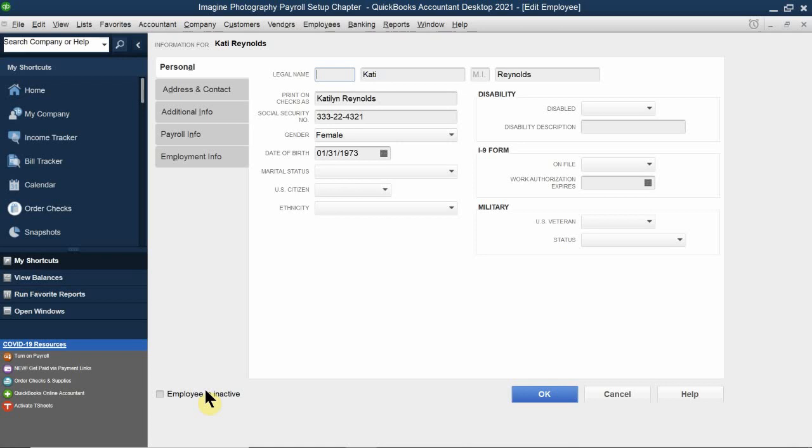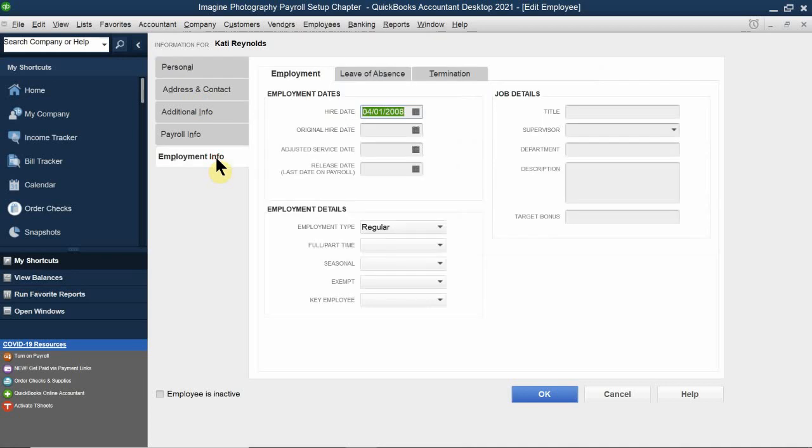But another thing about the release date itself, it allows you to basically write them off of the entire list. Right here, you're going to be able to fill out the release information. Now if you don't do it and you just leave your employee in there, you could accidentally write them a check. That's why they want you to make sure, when you manage your employees and you terminate them, that you fill in the information about their status, their release dates, etc. And of course, you definitely want to make sure that you inactivate them. That's all that section talks about, managing your employees.